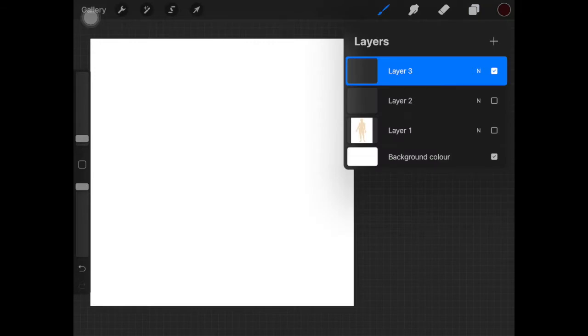So the first thing you want to do is make a list of the things you usually draw when you are drawing a body, because your style might be different. You might like to draw stylized bodies where the torso is bigger or the legs are longer, which is not really proportionate or similar to the human body in general. Then you might want to have a list ready with you. For example, you want the torso to be longer, legs to be short and stuff like that. And I'll tell you why you should do that.